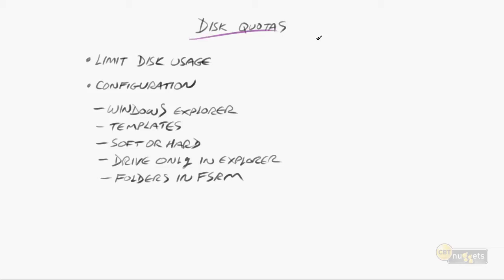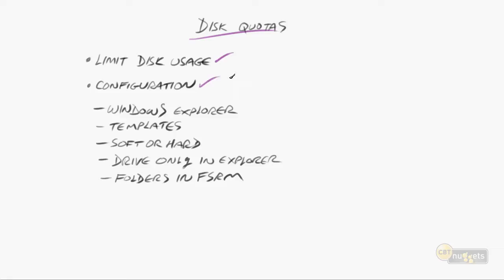All right, taking a look here at disk quotas. The purpose of this, obviously, is that we want to limit disk usage. Even if you're an organization that has gigantic storage, huge SAN and everything, and a luxury of a lot of available storage, it's still the judicious administrator who will monitor this and make sure that no one overuses that privilege. So we can use quotas to make sure that that happens.